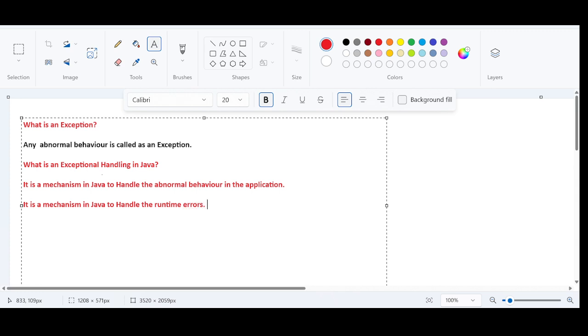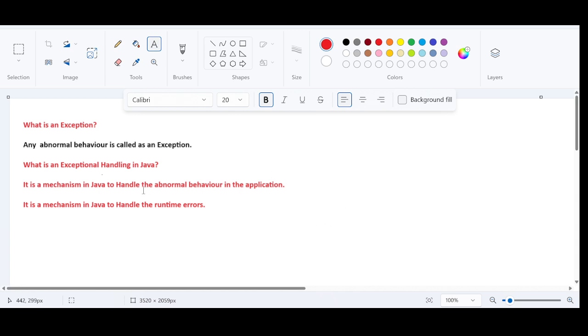So in Java, errors can exist in two areas. One is during the compilation, and the second one is during the execution. Compile time errors can always be handled by the compiler. So that is how we get to know the compile time errors, right? If you want to execute a program, some errors happen during the runtime, that is during the execution.